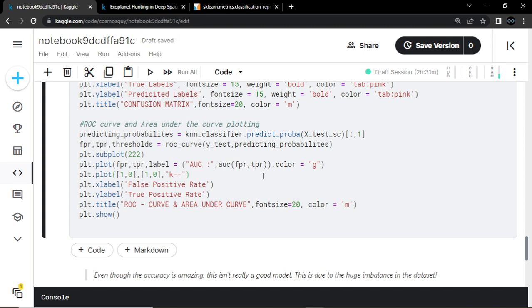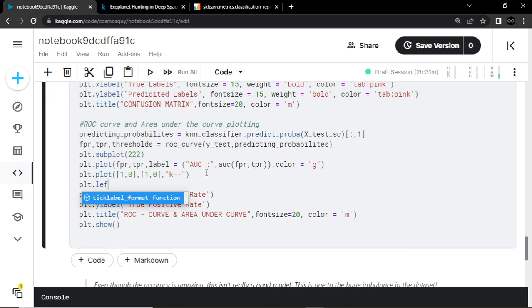And if I just run this thing, but before I run it, I see one thing, that we are giving a label to this plot, but we are not giving a legend. So I'll just write plt.legend. So it basically gives me the value of the AUC based on the false positive rate and the true positive rate. So if I just type over here plt.legend, it should work.